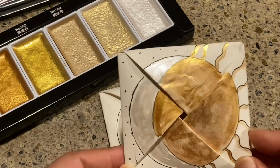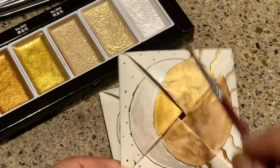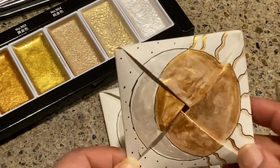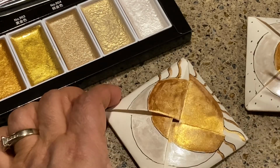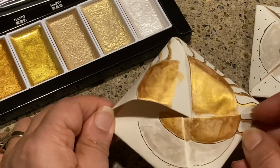You're using gold paint. I think whatever you do, people are going to be impressed. There's just something about gold and metallic paint. Just take my word for it. Okay, so pretty, don't you think? It's just beautiful already.